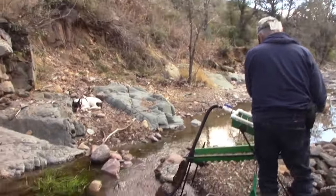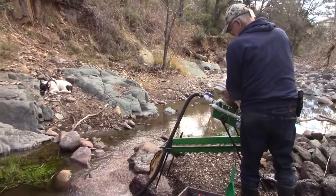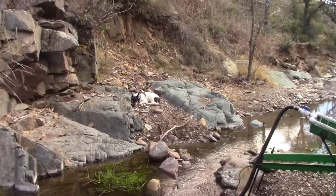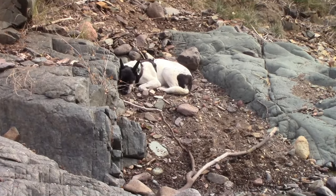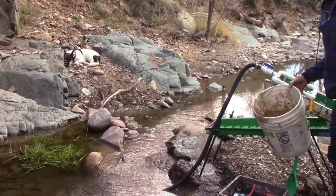This is maybe our last bucketful. We might have one more after this one. Just checking out the dog over there, Nikki. She's taking a little bit of a nap. There's not any lizards out yet for her to chase at this time of year.